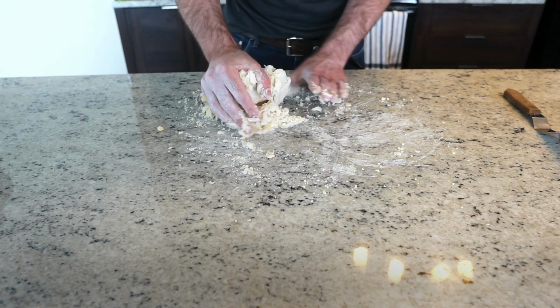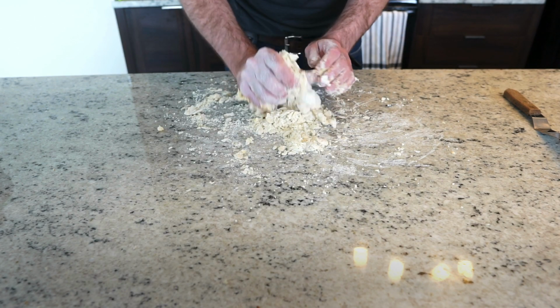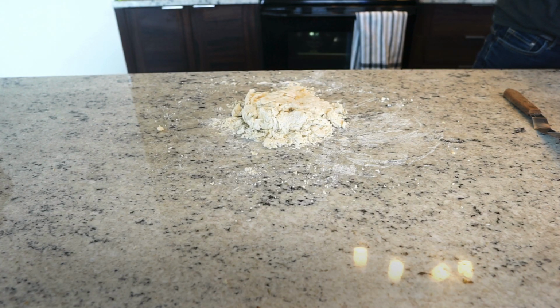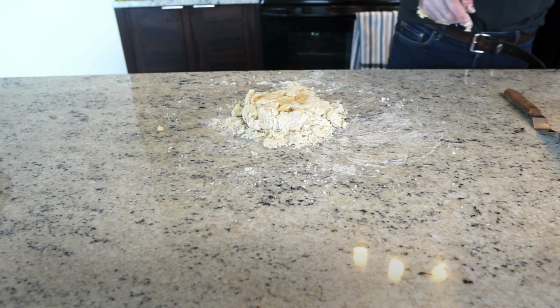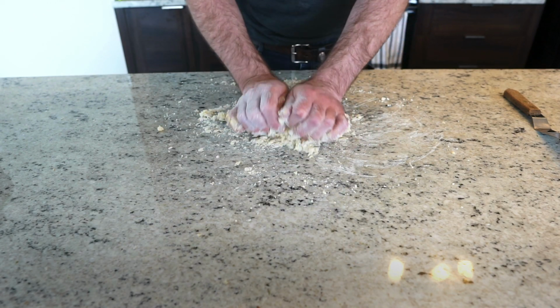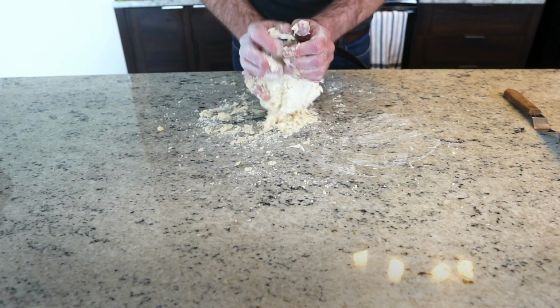Now this one that I'm making is a little bit dry, so in just a little bit here I am going to add a little bit of water. We ended up putting the full 2 tablespoons into there to get the dough to come together. If you do make a mistake and add a touch more water and the dough gets too sticky, you can just dust on a little bit more of the flour and you'll be fine. It will come back together.